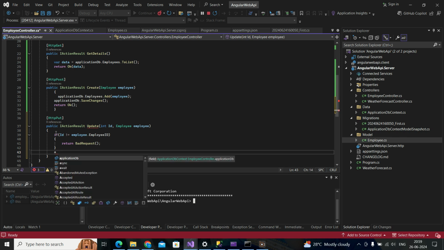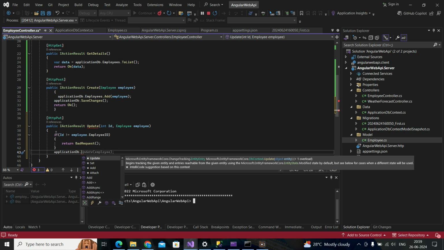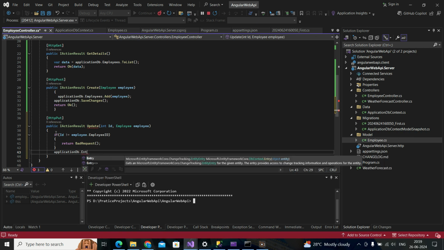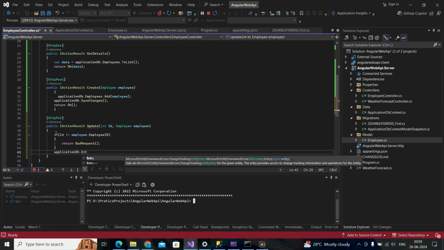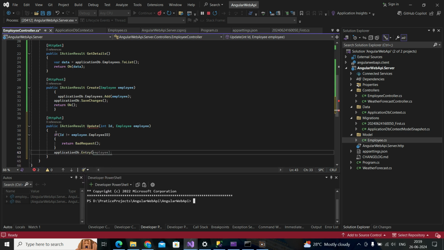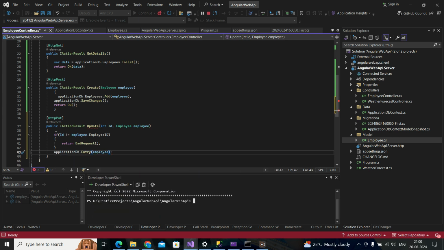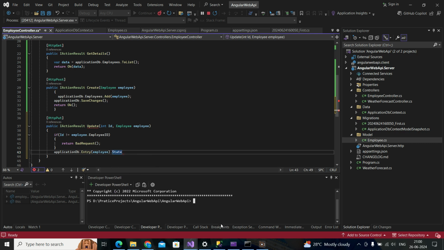Application dot employee dot, application dot entity. We are using entity. Entry, we have to use entry based upon the employee, and the employee dot state. We have to use the state. Okay.